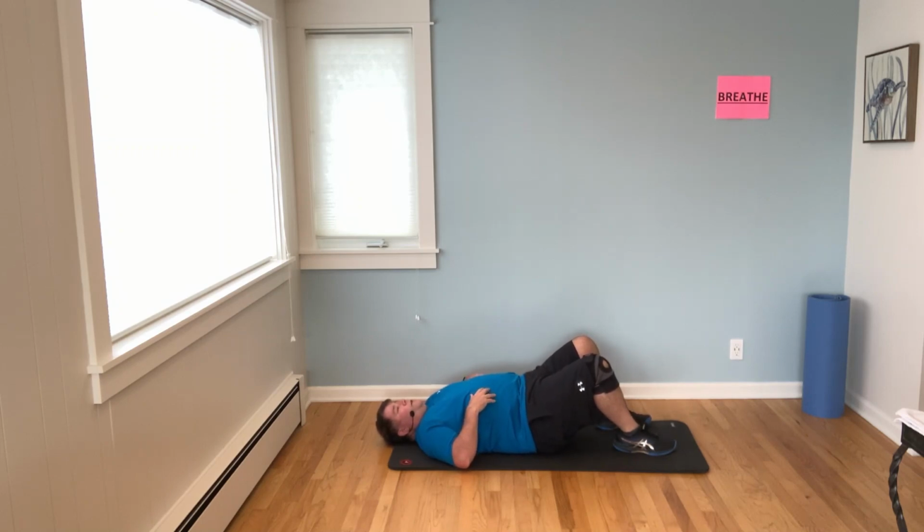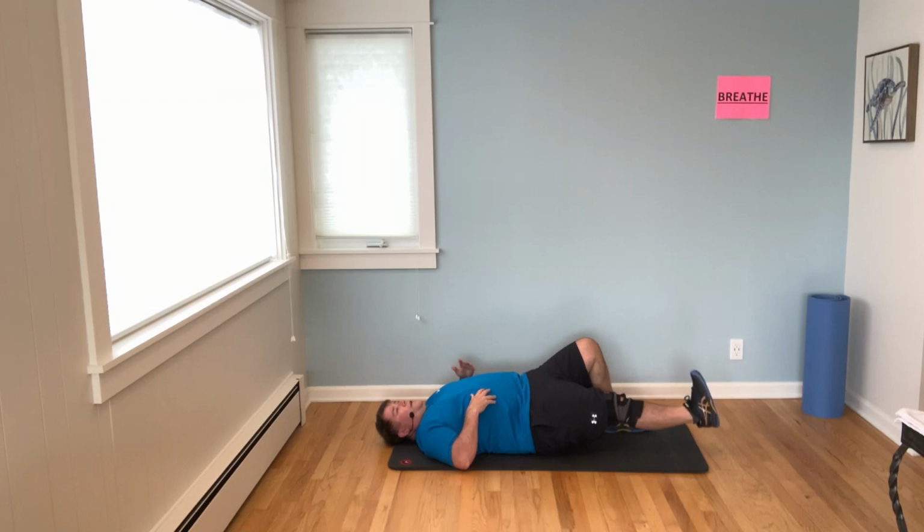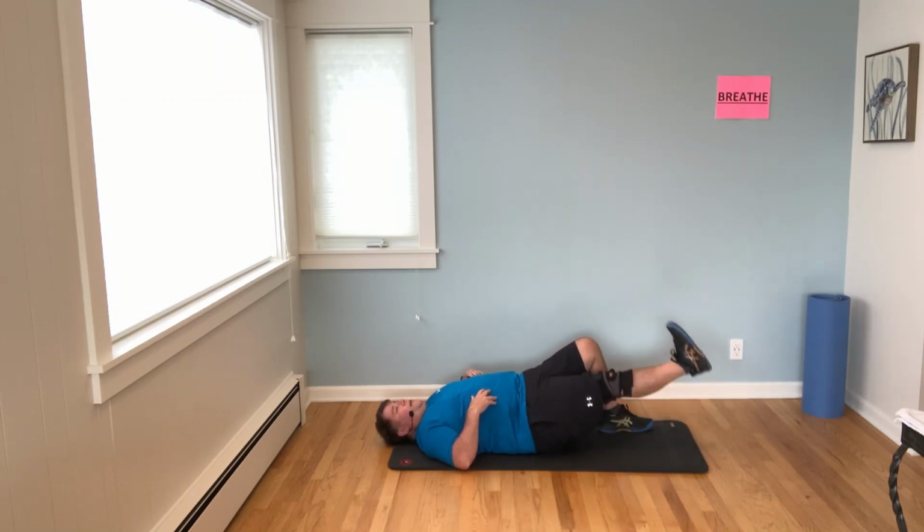Keep breathing, always breathing. So tilt and hold, straighten one leg, flex that thigh muscle, and then lower that leg once or twice or however many times you want before you switch legs or take a break. How many you do, how long you hold, that's all up to you. Again, as long as you're keeping form, if you need more resistance, you know, ankle cuff weight, that sort of stuff, can add a little bit more weight to your leg. Doing more repetitions before taking a break.